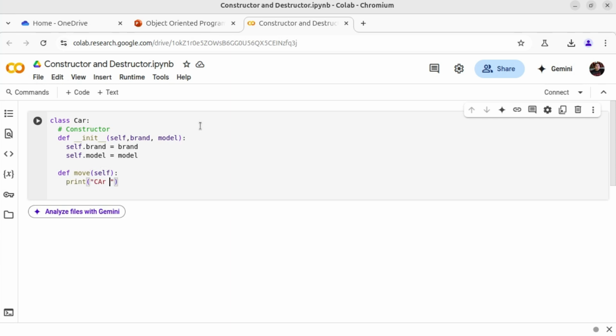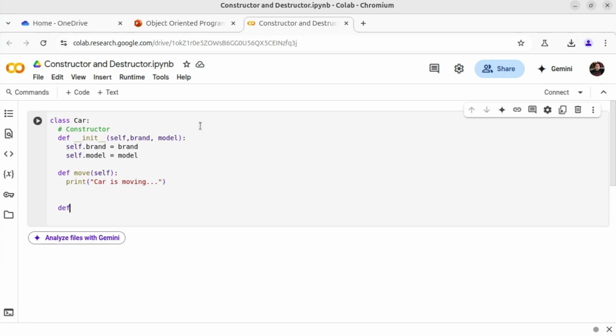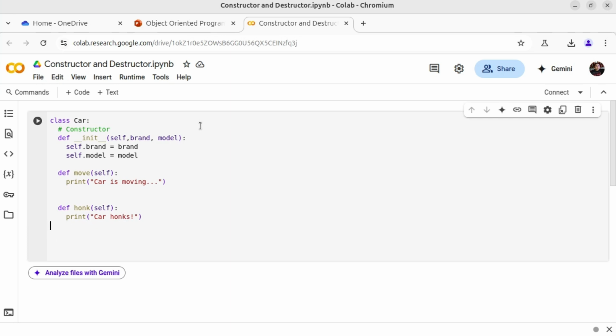Let's add another method, def honk, which is the honk of the car. Again we add self because it's a class method, and print that the car honks. I think these two methods are enough.